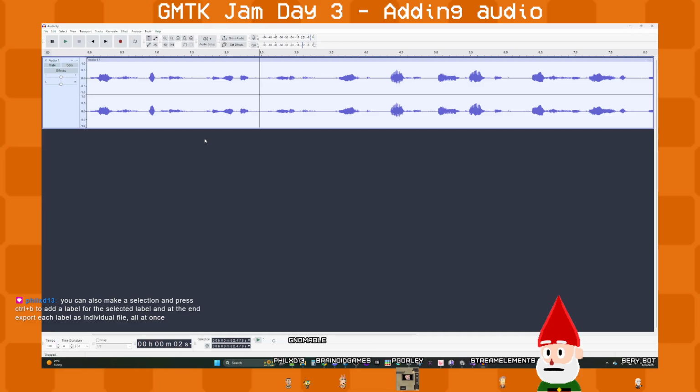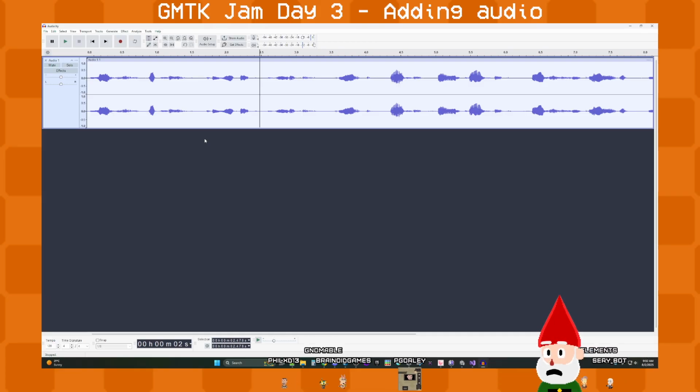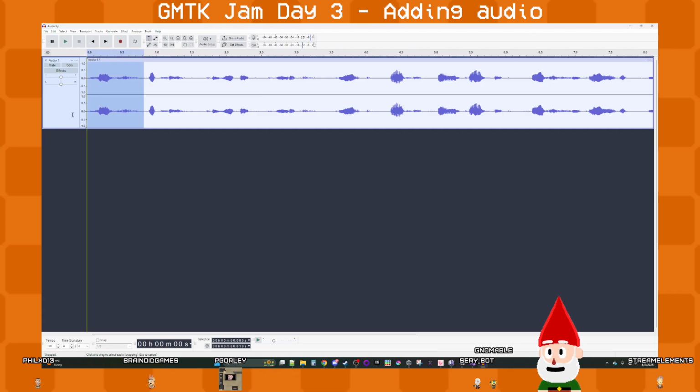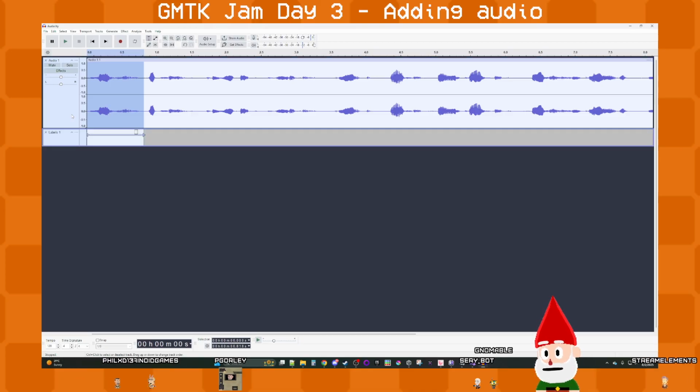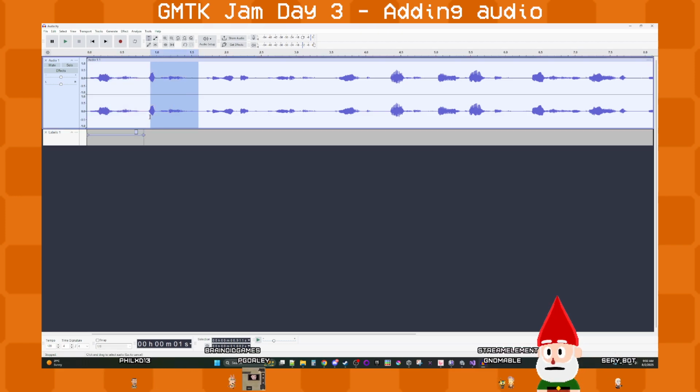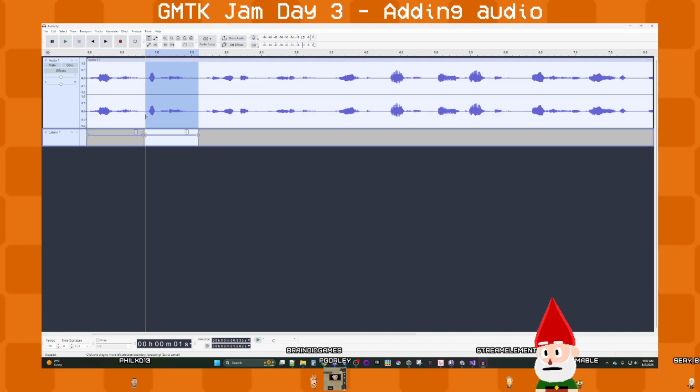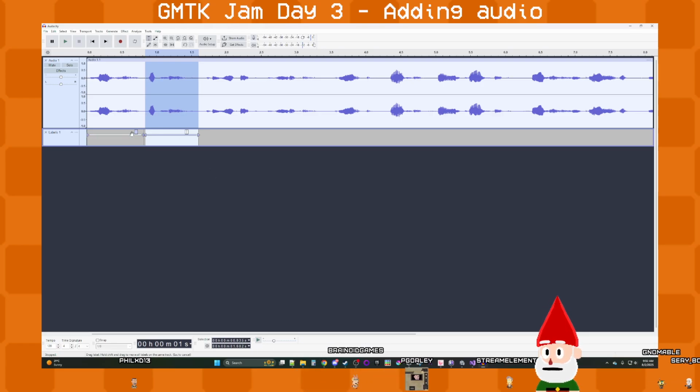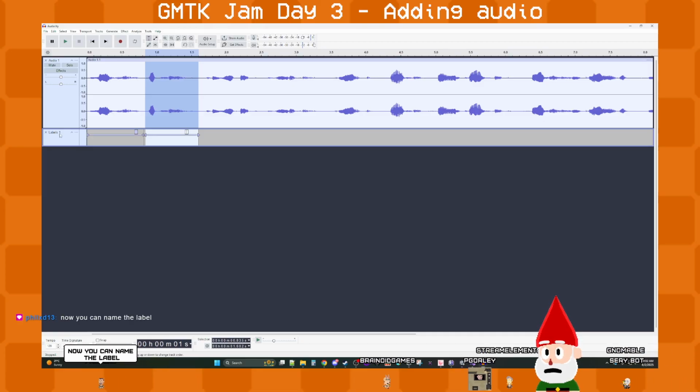You can also make a selection and press Control B to add a label for the selected label. Then at the end, export each label as an individual file all at once. Oh, well then. Okay, let's just try that one then. Control B. And now you can name.